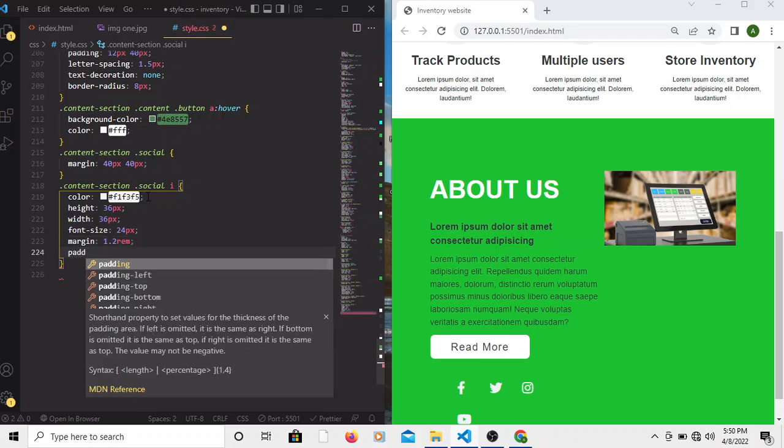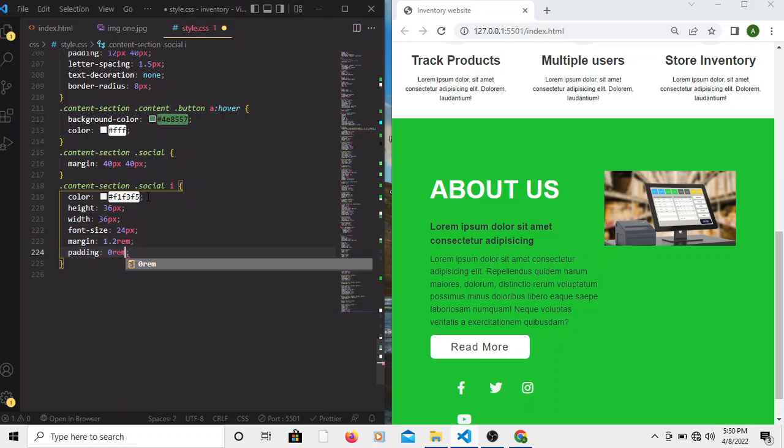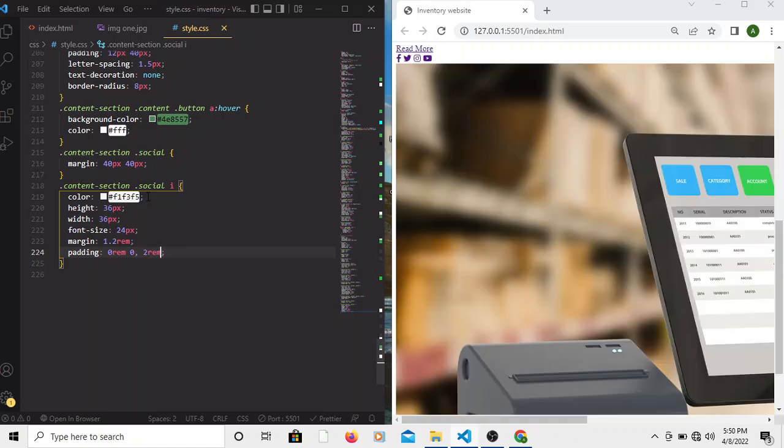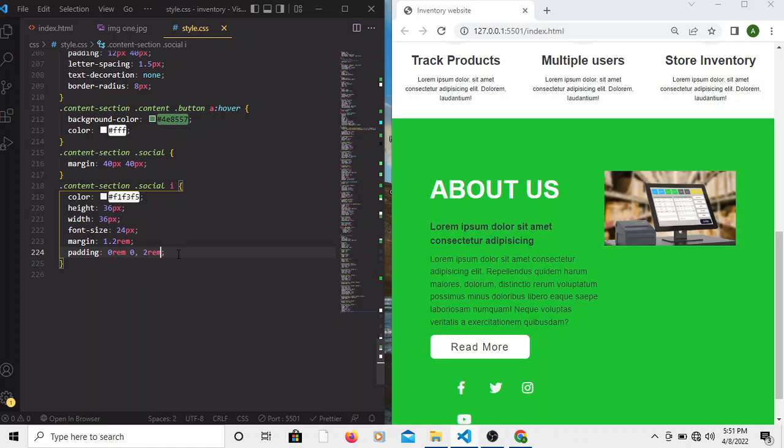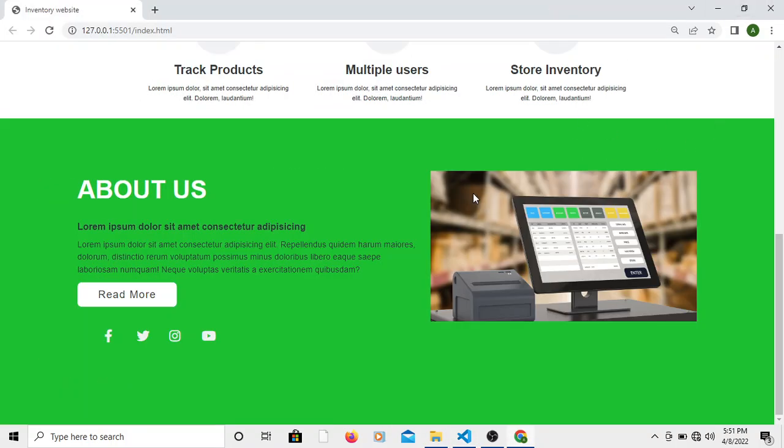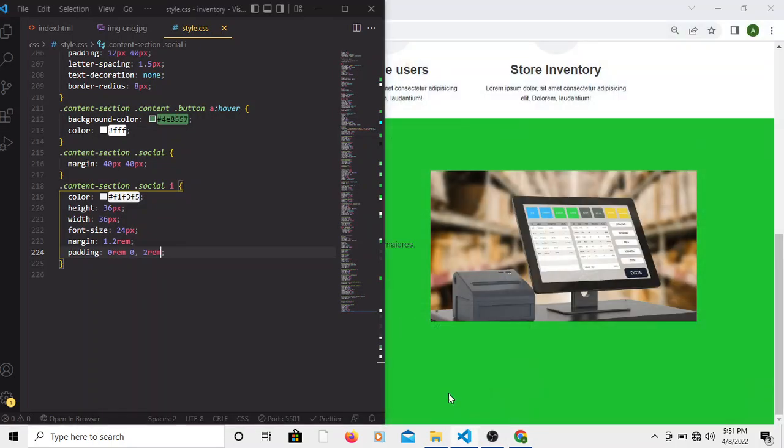Padding of 0 rem 2. The padding is too much. Padding is margin. Margin is margin.